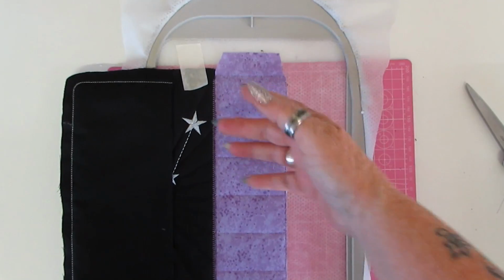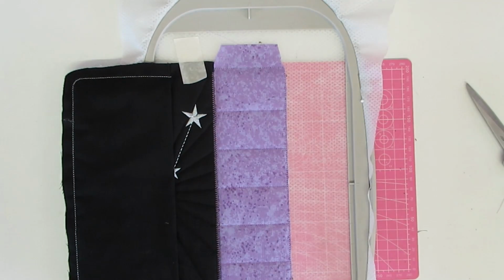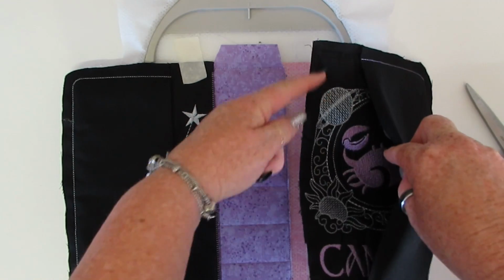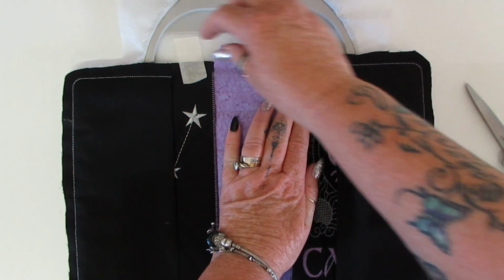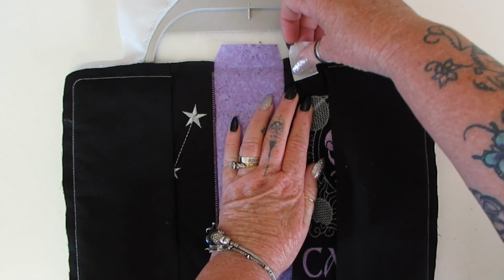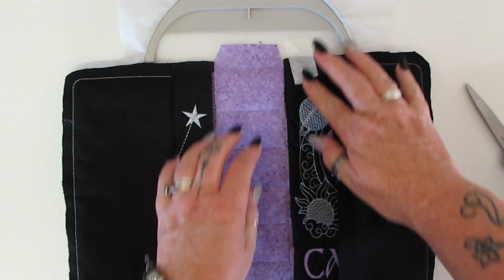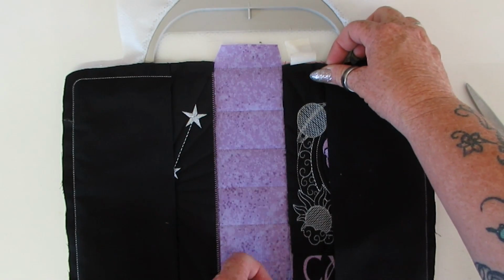Now we're going to attach the front of the notebook, or the right hand side when you have the hoop correct. So the same. Make sure you've got the design in the right orientation, so you've got it facing up down. And again, just tape along the stitch lines. You're matching the stitch lines.